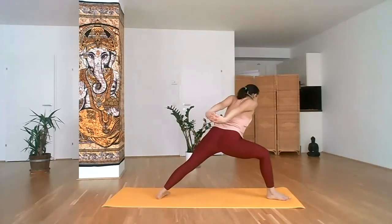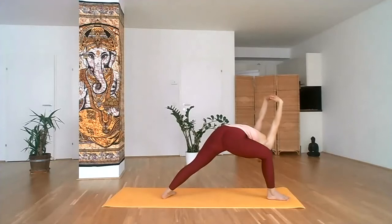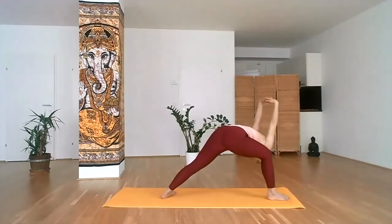With exhalation, let's fold forward all the way down. Hips are going down, front knee is in line with the ankle. Folding forward, chest is resting on the inner side of the right knee. Don't allow the right knee to open to the side, keep it in the center.